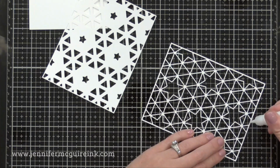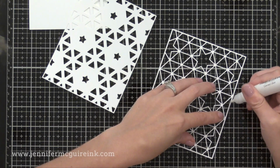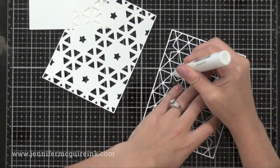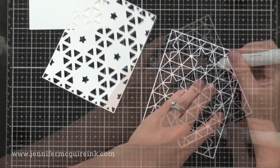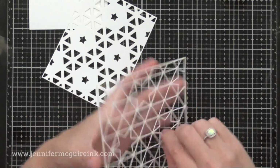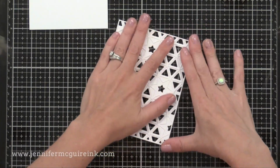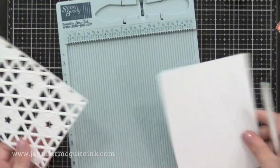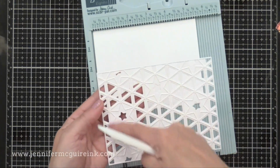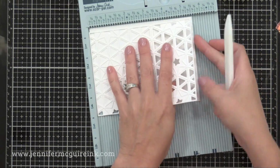So I will start by gluing the more intricate die cut on top of the other die cut using strong liquid adhesive. You could use a spray adhesive and save time here. I'm just not a big fan of spray adhesives, but that's another option. Once I have these glued together, this will be the front of my card, which will be see-through, which offers a really unique design. And then the back of the card will be that solid white piece that you see at the top left there. These are all 4 1/4 by 5 1/2. So I'm taking my solid piece and I'm going to do a score line that I can hide under the pattern of the front of our card.